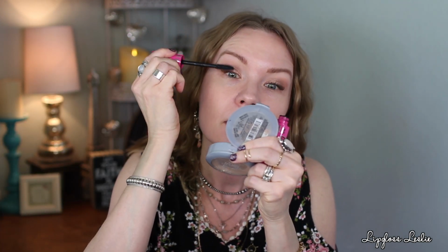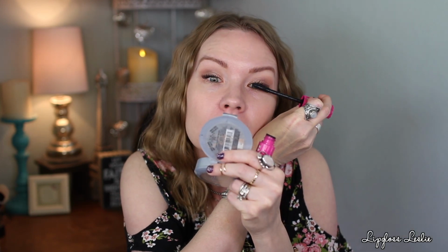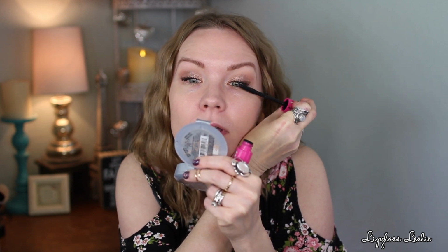So there is one very quick coat on that eye. See? It's really pretty. It's got, I would say, mainly length. That was stinky timing for my battery to die and have to be changed. But just finished one first coat on this eye. So pretty. So I was saying that I would say it is mainly separation and length, but it can build some volume after it dries out a little bit.